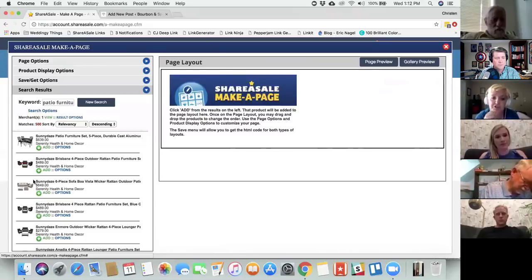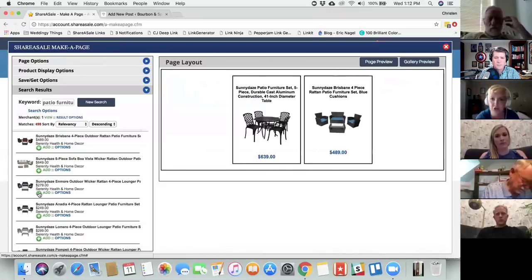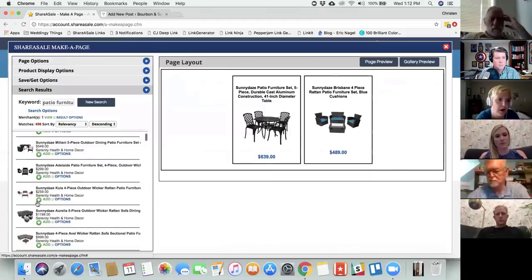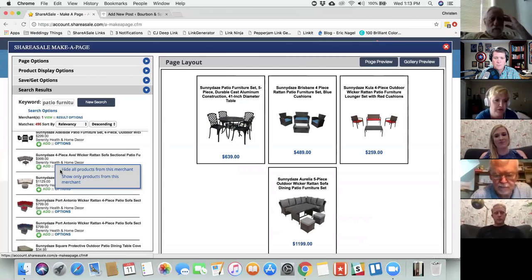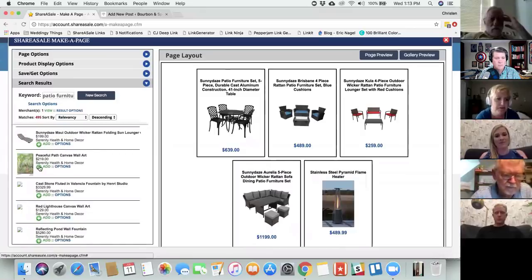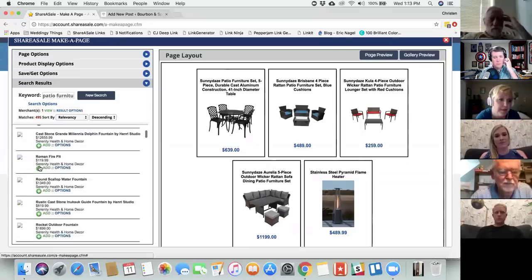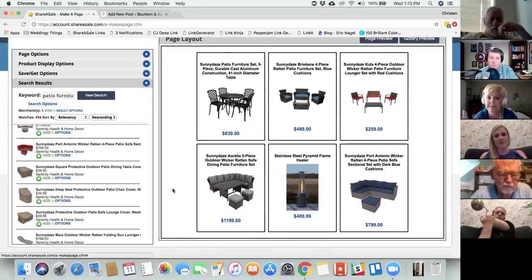So I want to choose a number of different patio furniture options to display on my site. I'm going to go ahead and love on this metal one here. I like some turquoise. Red's good. This conversation set at $1,199 is good because it's a good, high price point. How about a fire pit? Everybody needs a fire pit, right? Or a heater. And let's go with that one. So I've just chosen 6 products that I would like displayed on my site.